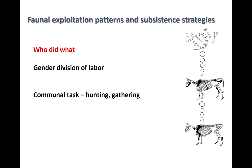And this is an interesting question because we assume many things by this division of labor. Indeed, maybe the meat part of the diet was gathered, and the hunting was just something once in a while, a festivity or to show off, something social but not necessarily part of daily life. And this has many implications for how we understand the life of prehistoric society. This issue also covers whether there were communal tasks, hunting together, gathering together. Do we imagine the 25 people in this mythic group, or is this something we invented? Do we see families the way we see them nowadays? This is again understanding the social realm through which we look at the remains. So I think this is something that we do not know yet, and each time there is a new fashion, and there are many articles about this, but I think we're a bit far from understanding these issues.